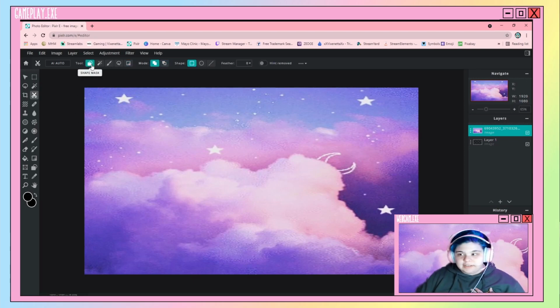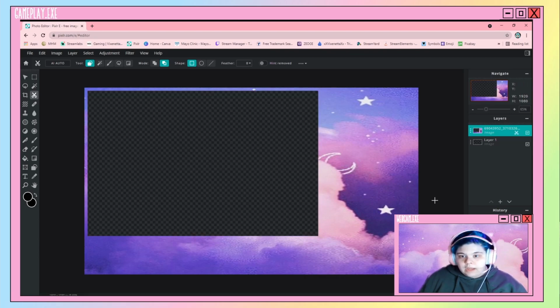I'm going to just do a rectangular type thing right now. Actually, here, let's make a rectangle for the gameplay. So, you're going to take your tool. It should come up like a cross like this. You figure out where you want to start, then drag it down to where you want it to end. I'm going to say right about here for me, and it will bring up a transparent square where the gameplay would be.